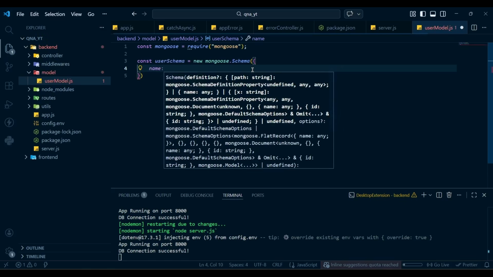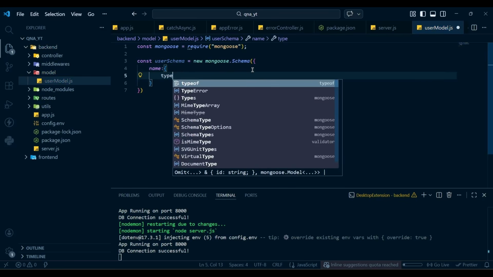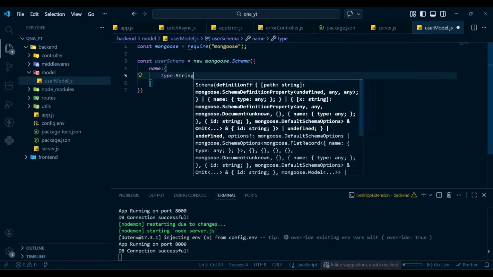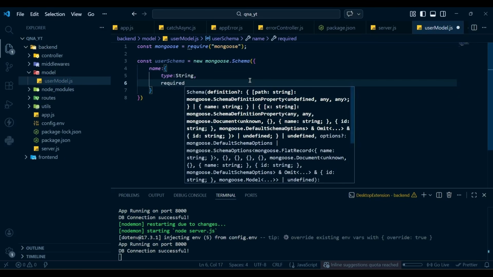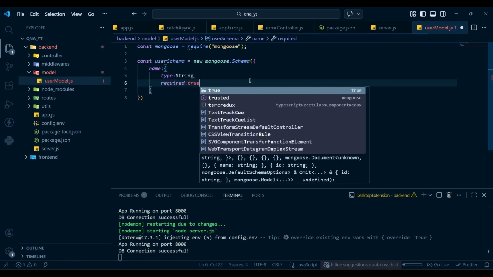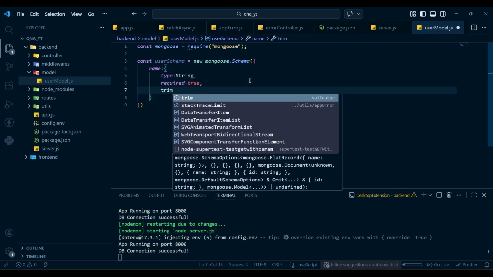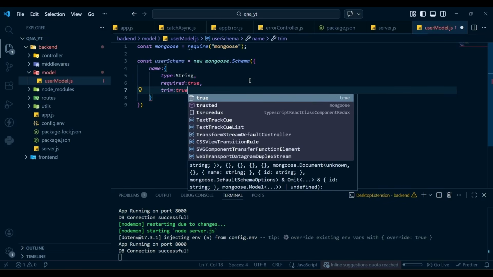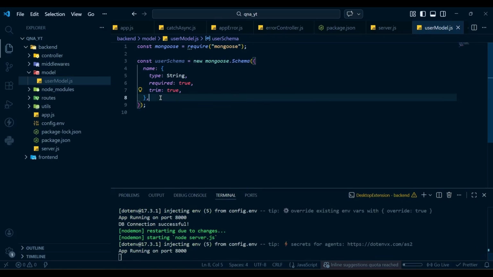The user will contain a name and the name type will be string, and the required will be true and trim will be true. Trim means we are going to remove any white spaces.